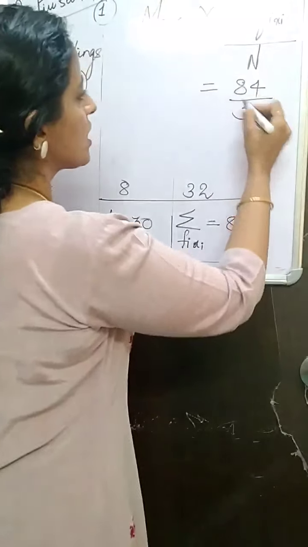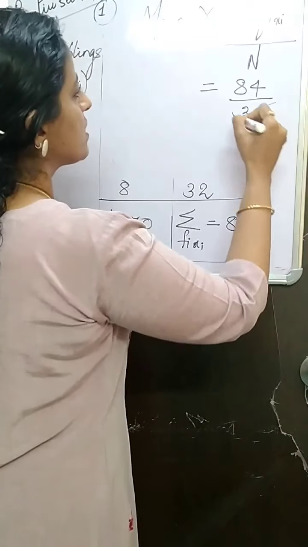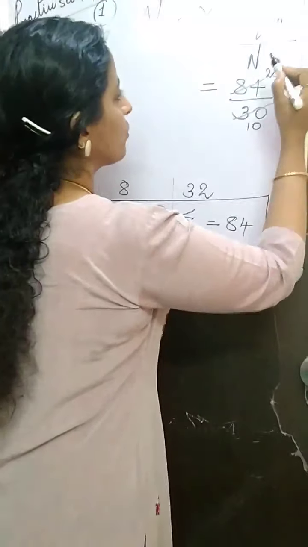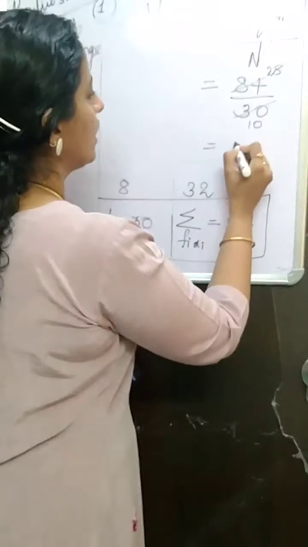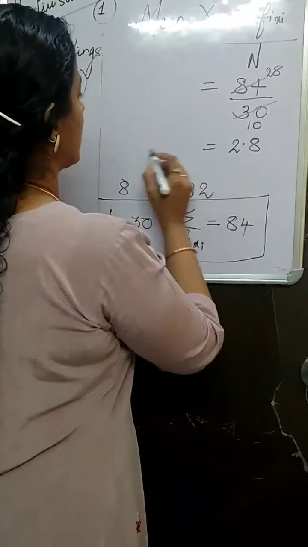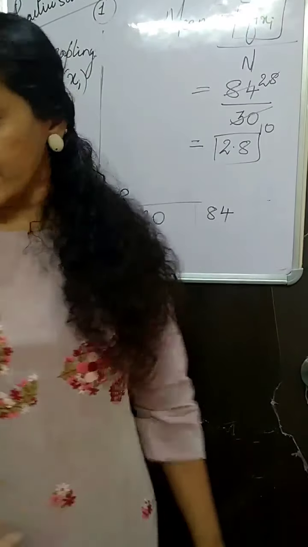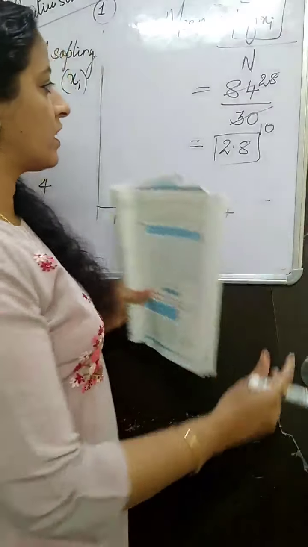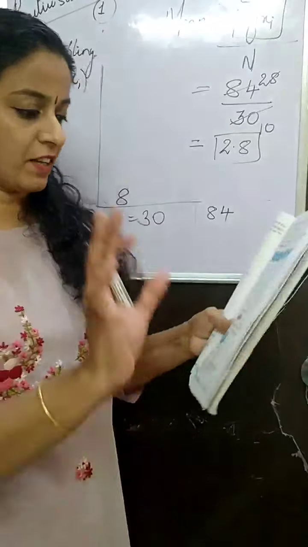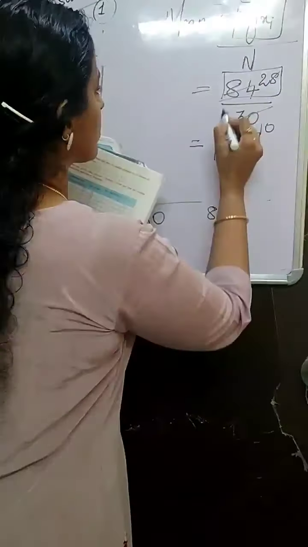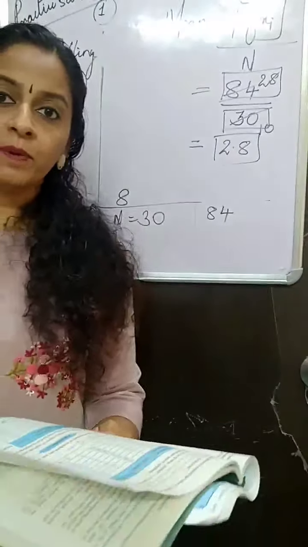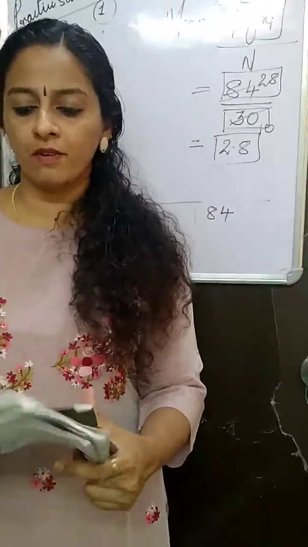Divide, goes in 3's table, 3 1s are 3 and 0, 3 2s are 6, 3 8s are 24. So 2.8 is the mean. As asked in the question, present it: average number of trees planted is equal to 2.8. Like that you will write the final answer. Wherever they have put a box, you also put a box there. Here, all boxes and the final answer. So simple. Now let's move on to the second question.